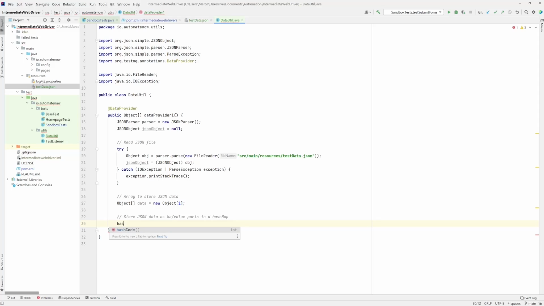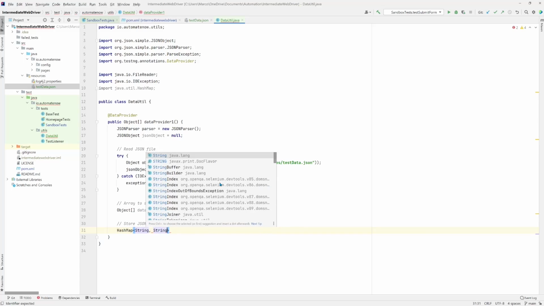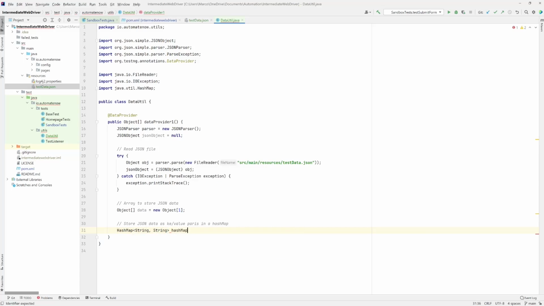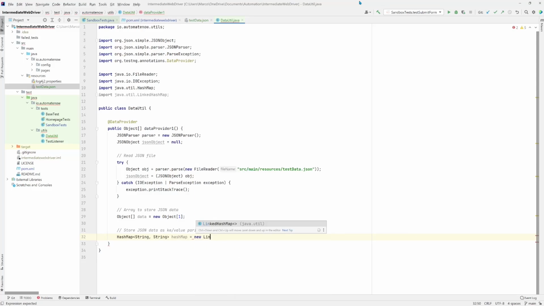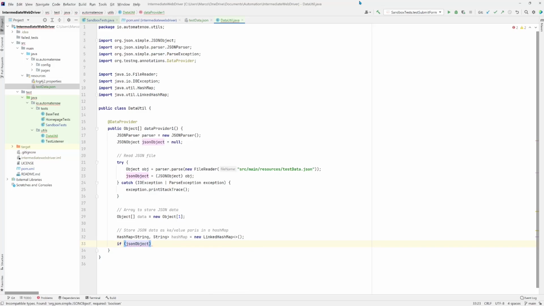So here we're going to say hash map. This will contain strings, so I'm going to say string, call it hash map, new linked hash map. Then we're going to put an if statement here, say JSON object, not null.